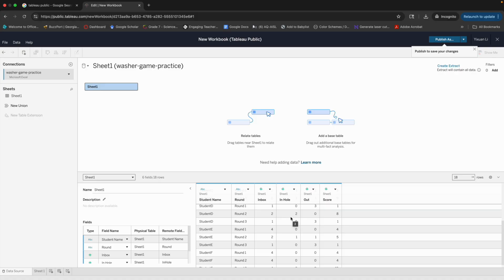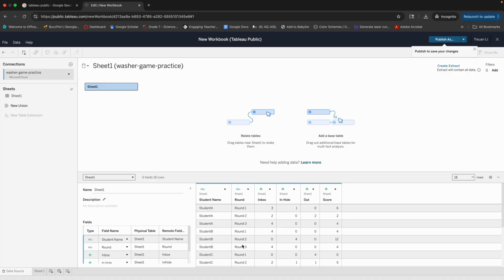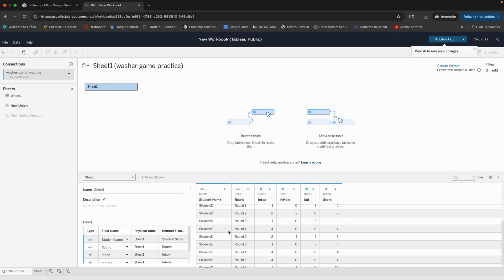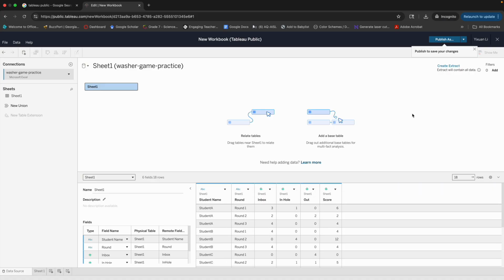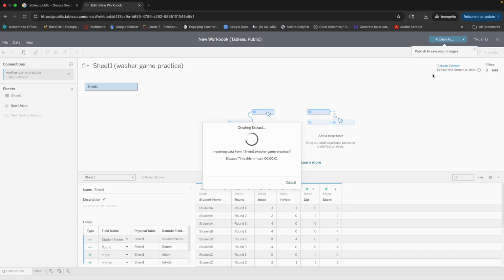Once you upload the dataset and make sure that this is the dataset you want to work on, the first important thing that you need to do, and also remind your students to do, is to save your progress. So click Publish As. It's similar to Save in other software, and it also takes a while for the software to process your data.